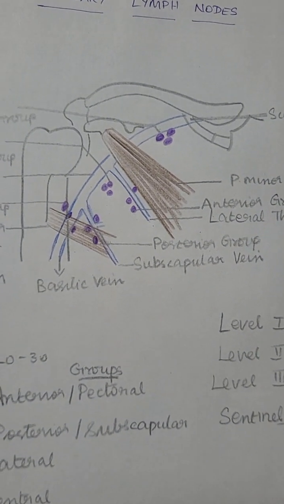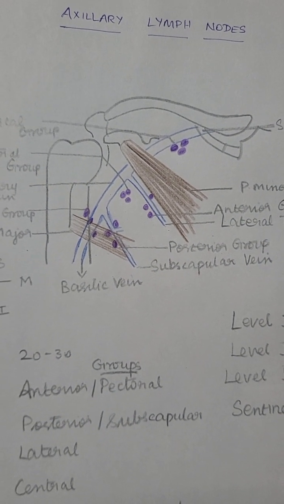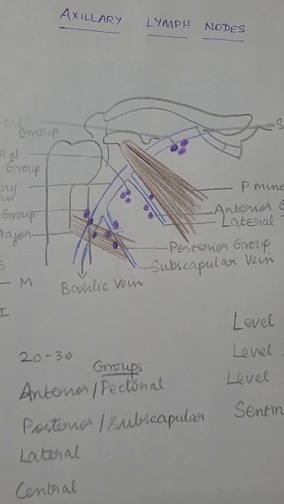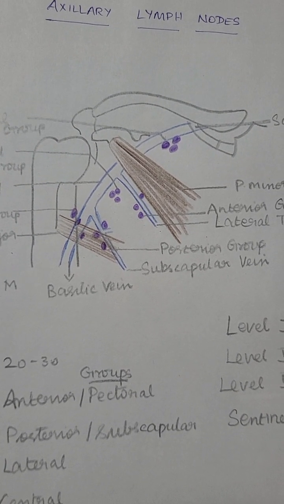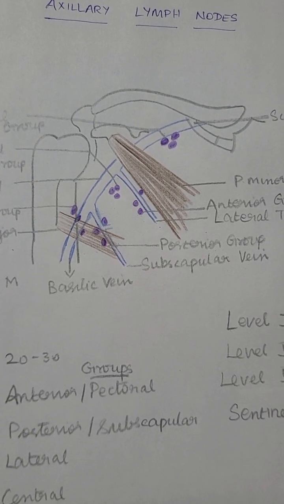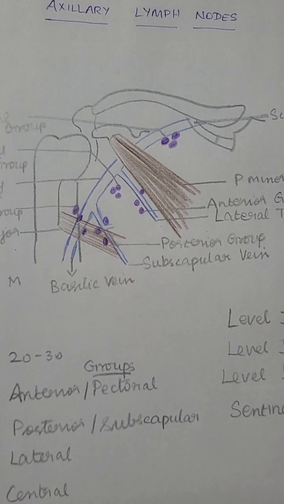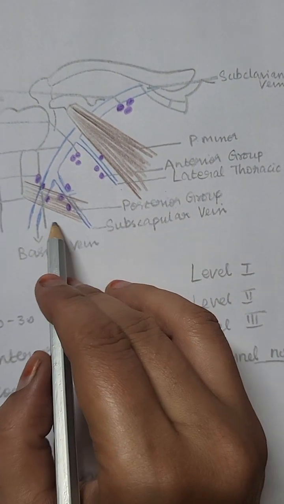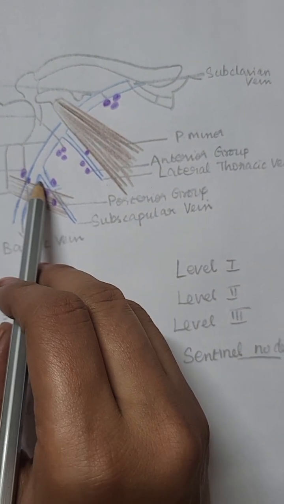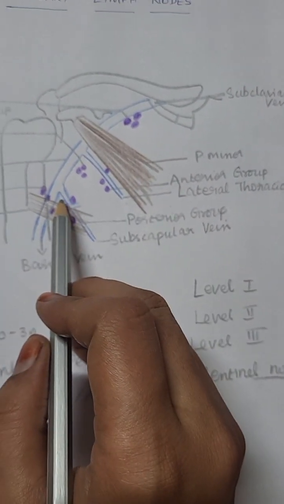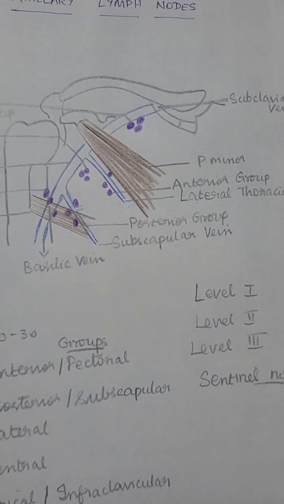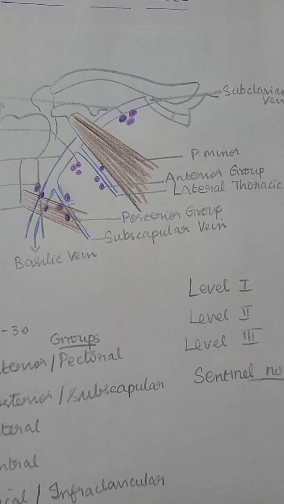How to drain the axillary abscess? We have to put an incision along the floor of the axilla, between the anterior axillary fold and posterior axillary fold, along the medial wall of the axilla. Why? Because along the anterior wall, the posterior wall and the lateral wall, we have blood vessels. To avoid injury to all the blood vessels, we have to put an incision on the medial wall of the axilla.